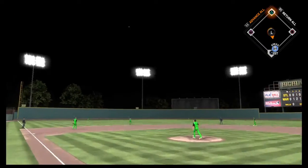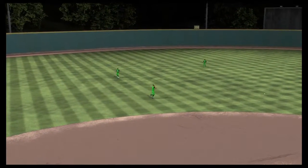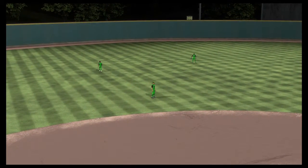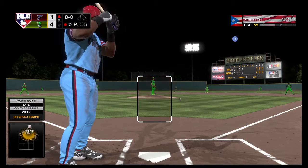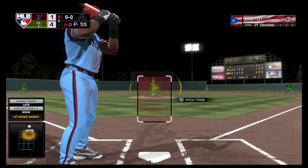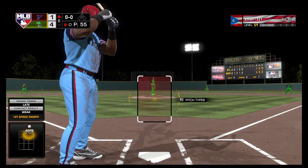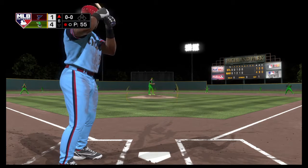Now a swing and a ball popped in the air back behind short. Ripken will stay with it as he backs up and puts it away. 1 gone. Next will be the cleanup hitter, Frank Thomas. He was given a free pass via the intentional walk last time. And they'll have to kind of come after him this time. No good reason for walking him right here. Here comes the first pitch.